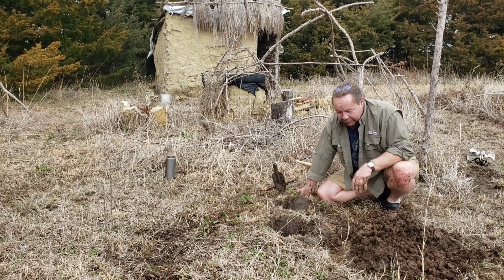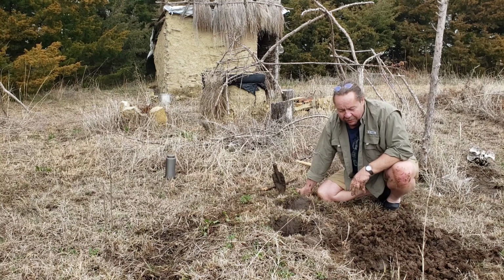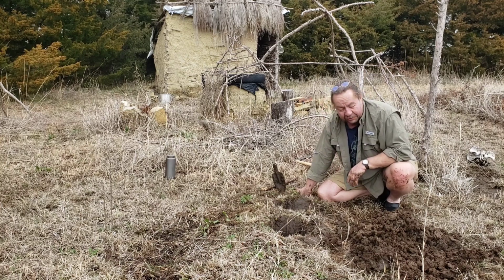But it's got enough vegetable material in it that I don't think it would do good pottery or anything along that line. But if you're using it for a brick or something like that, or you know, the base for an oven, things along that line, I don't think it really matters.